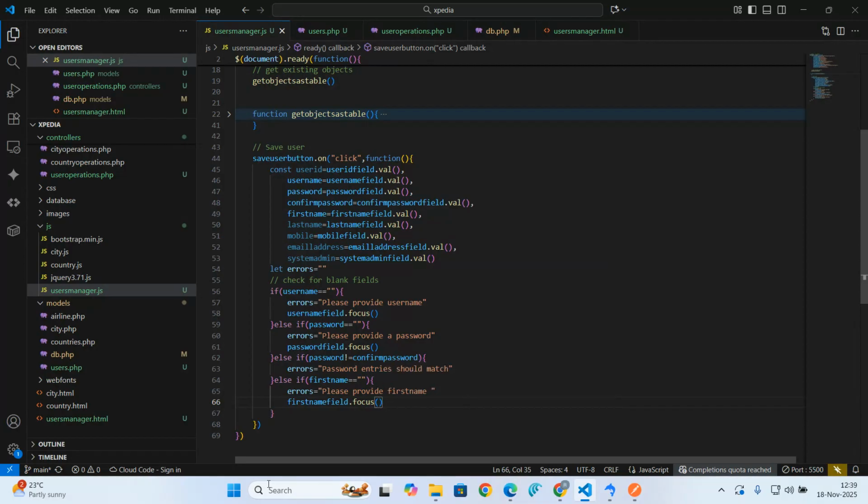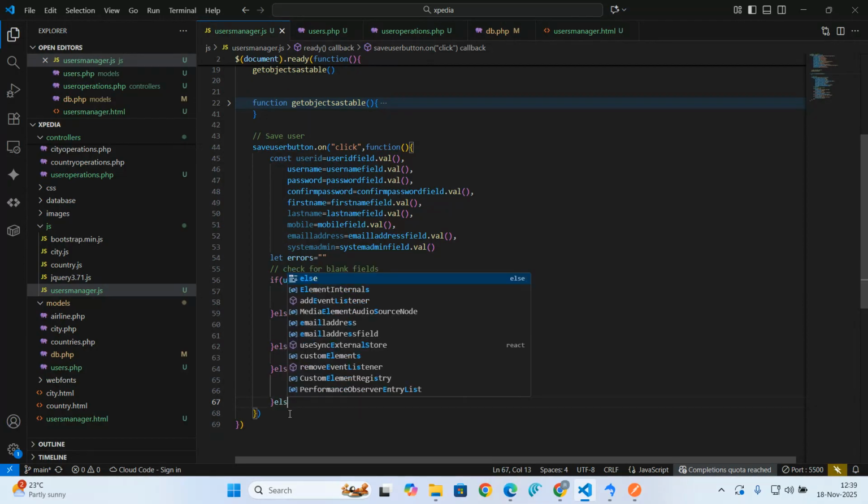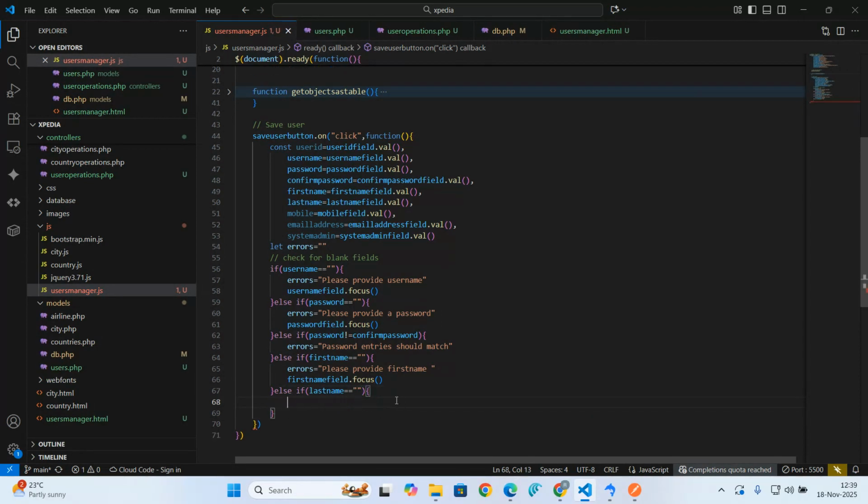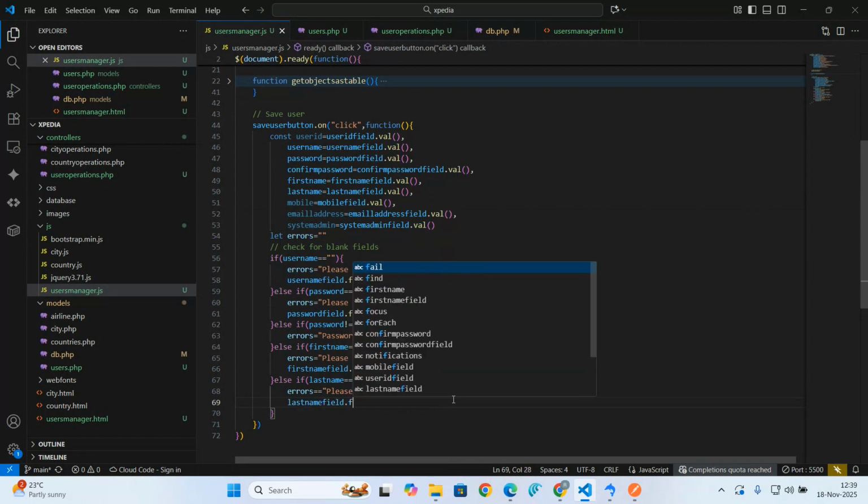Otherwise, if last name is blank, then I'll tell them to provide their last name. So errors will be equal to please provide last name. And then I'll set the focus on last name. Mobile and email, I'm assuming they're not going to be a must. So user can provide or not.